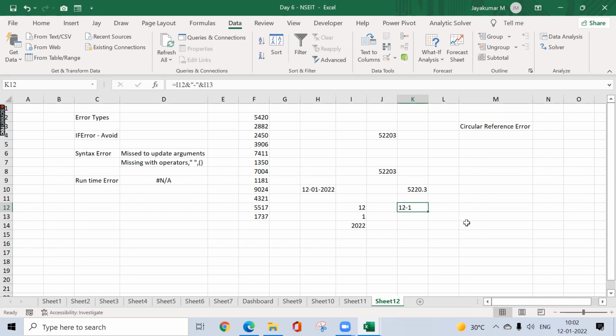So this is with dates. The same issue happens with text. Some data I have received is in a general format. I'm trying to convert it to text format. Considering you have 10 rows, I don't see the changes. Every time I need to go and double click on each cell to change into the new format. In that case also, can I use Text to Columns? Will that work? Yeah, Text to Columns will work in that one.